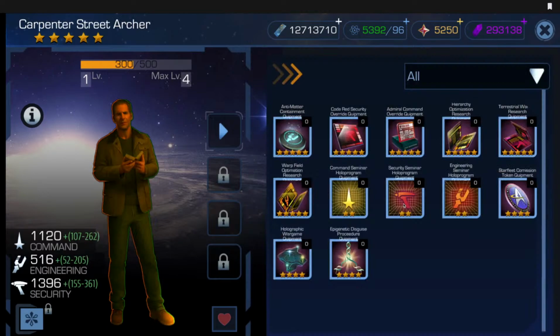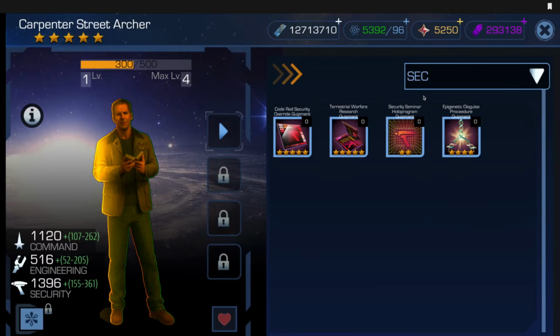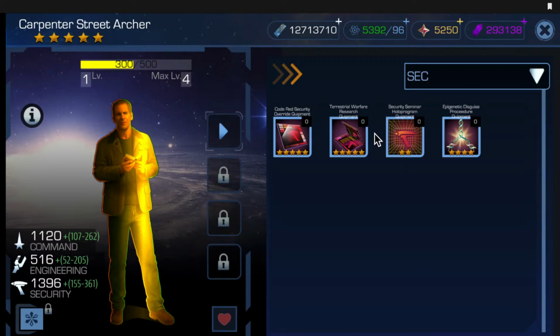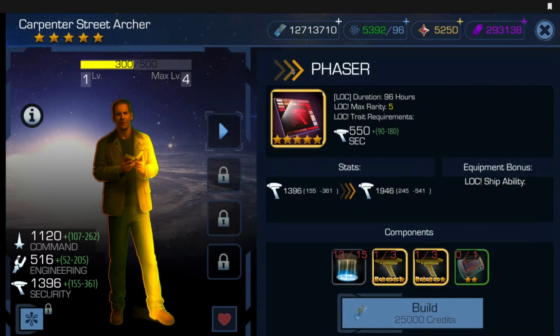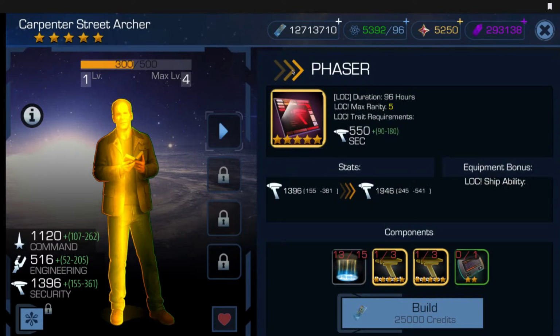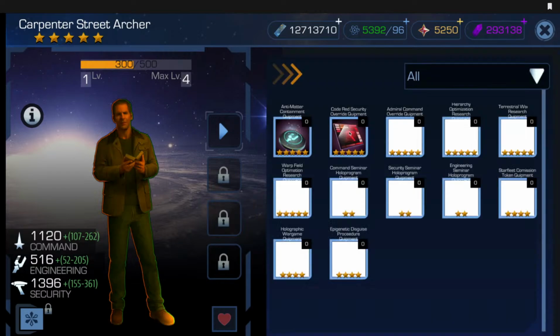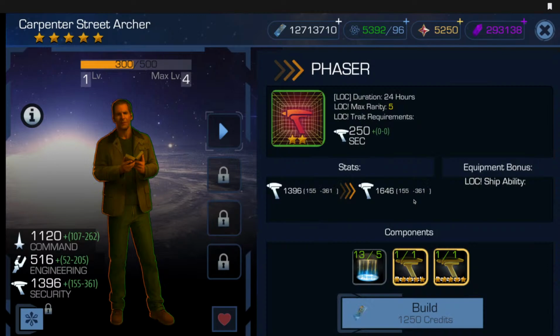So let's see what we can build here. I definitely want some security. I haven't been playing the Continuum too long, but I don't have enough items to craft the 5-star security. So let's maybe try the 2-star security seminar holoprogram equipment, that I have enough components for.